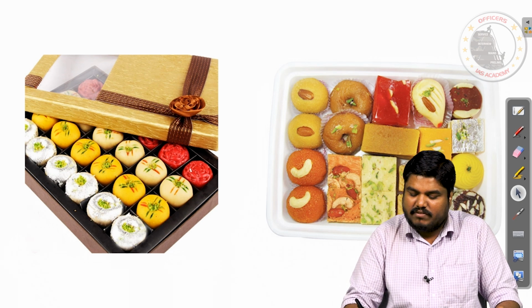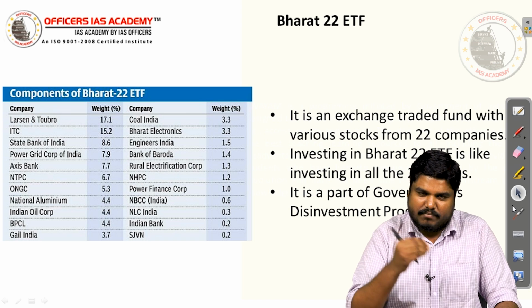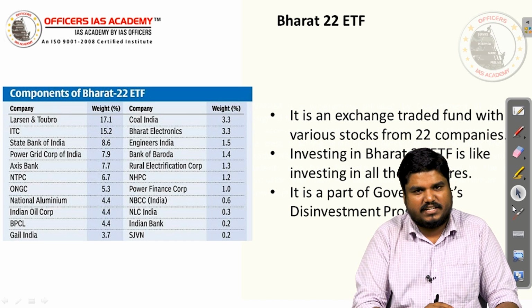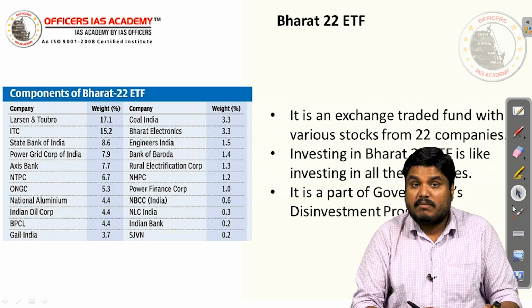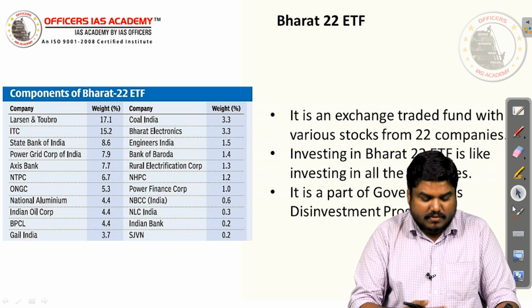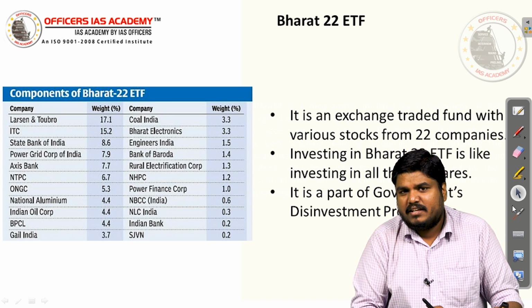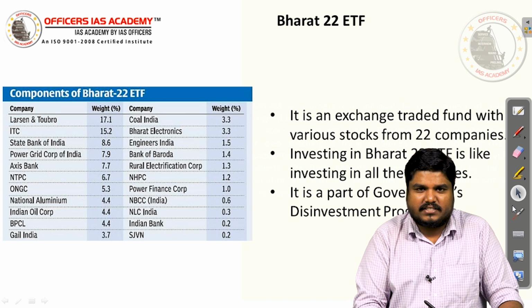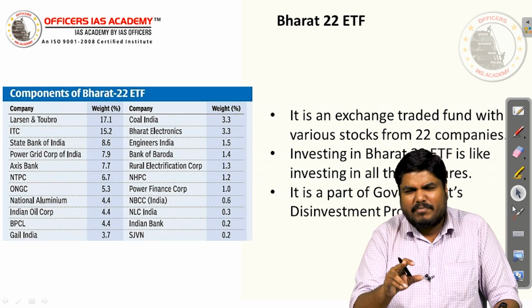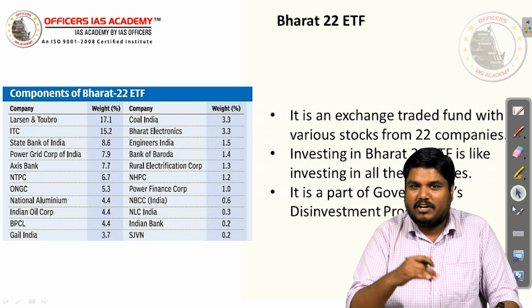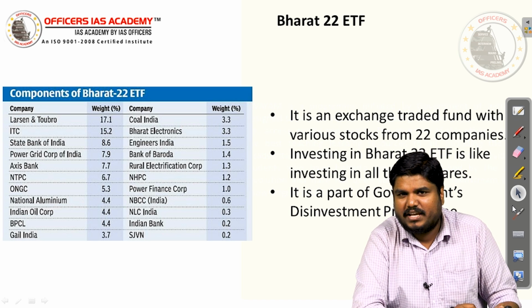Like that, when government goes for disinvestment of the companies in which they hold a large amount of shares, when they want to sell the shares separately, for example, there may be more buyers for SBI shares, there may be more buyers for Bank of Baroda shares, but let us say Air India, there may be fewer buyers for Air India shares. However, if government puts everything into a basket, then even the non-performing shares can also be sold, so that the government disinvestment proceeds can also be very high, right? That is the idea behind this ETF.